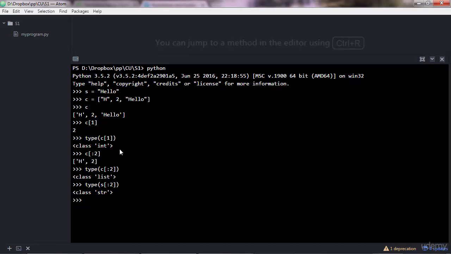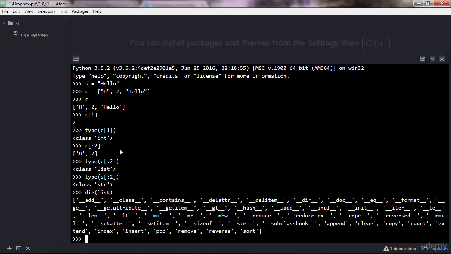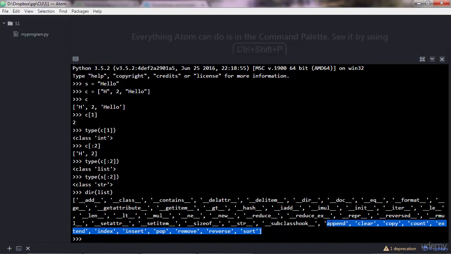Lists now have methods associated with them, just like strings do, and so you can check what methods you have available there by just doing dir list. So list is the blueprint. You can use list, you can pass empty square brackets in there. It's the same thing. And then you can use help to look at each of these methods. So these are the methods without the underscore, and let's look at the append method.